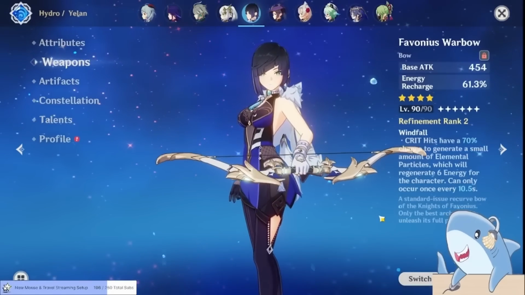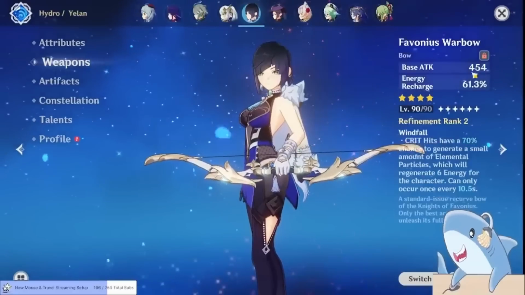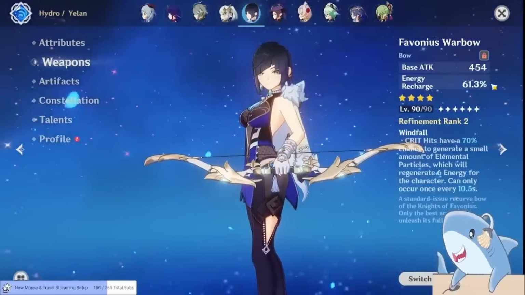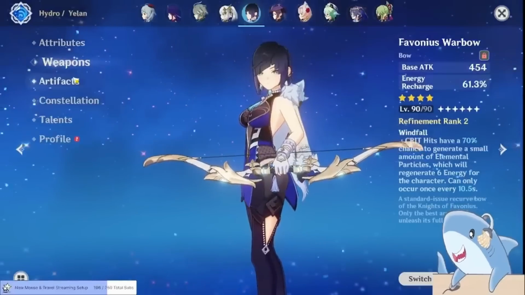She is using an R2 Favonius Warbow, one of the best weapons you can give her. She doesn't care about the base attack, but the energy recharge is really nice. It's helpful for her, and the passive is not only helpful for her, but the whole team as well.